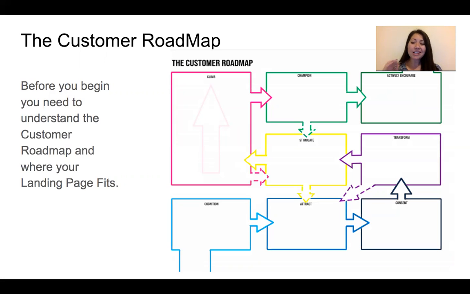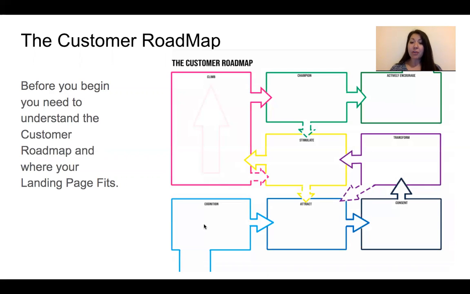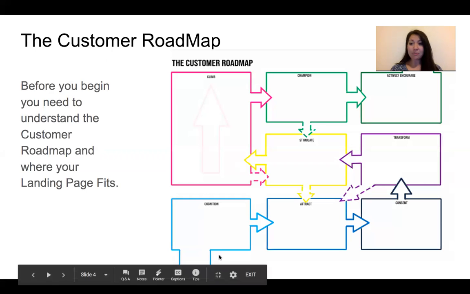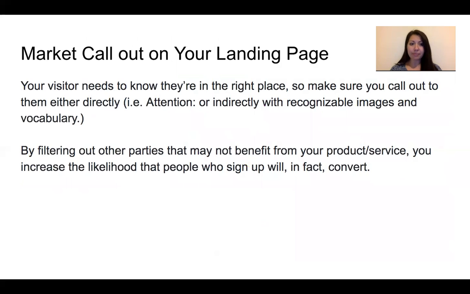However, you really need to understand where your customer fits in this journey to create the right landing page for them. For an example, if I'm going to a cold market and they're right here, I need to attract them first. I need to get their consent before they go into warm. So it's going to be a very, very different offer. When I'm going to a cold market, it's going to be a very different offer to a warm market. And then to a hot, which would be my raving fans, it's going to be a different offer again because they already know my product. So in this area, it'd be more of an upsell product. So they're very, very different. So before designing it, you really need to understand, where does that person fit on my roadmap?